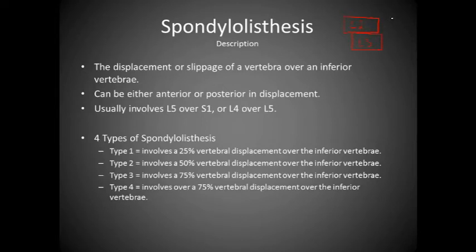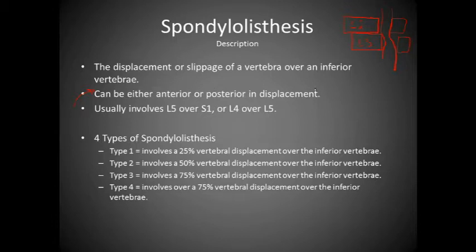So basically you have the spinal cord having to kind of do this, and we're kind of bending, and because of this it can increase pressure on the spinal cord and cause severe pain, severe motor function deficits, and sometimes it can even cause paralysis if the slippage is great enough.